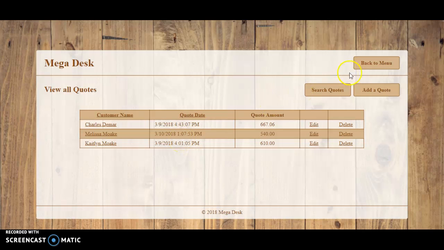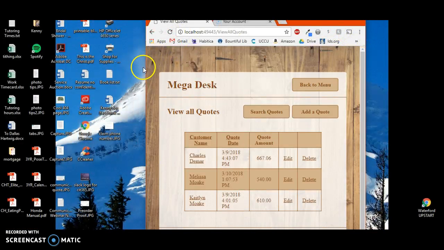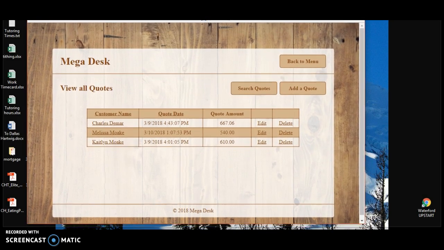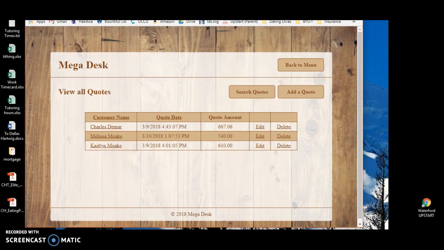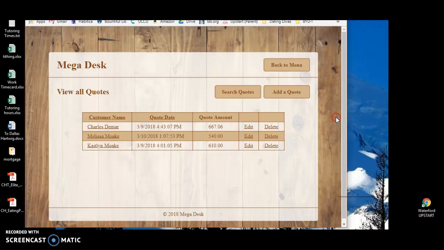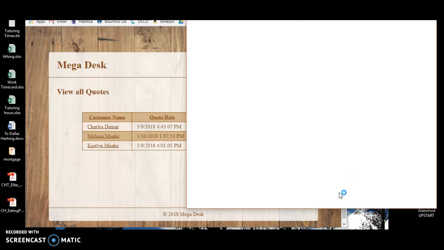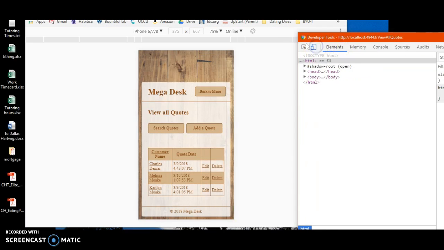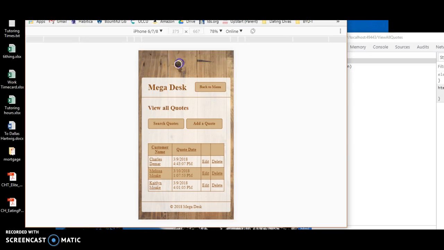Now, something else per the instructions was to use nice visuals to make it look nice, make it all uniform. So as we're going back and forth between pages, it all looks nice. The other part of it was to make sure that it looked good on mobile. So I'm just going to come in here, move that over to the side, and click this mobile button here and show you that on an iPhone 6 it looks pretty good.